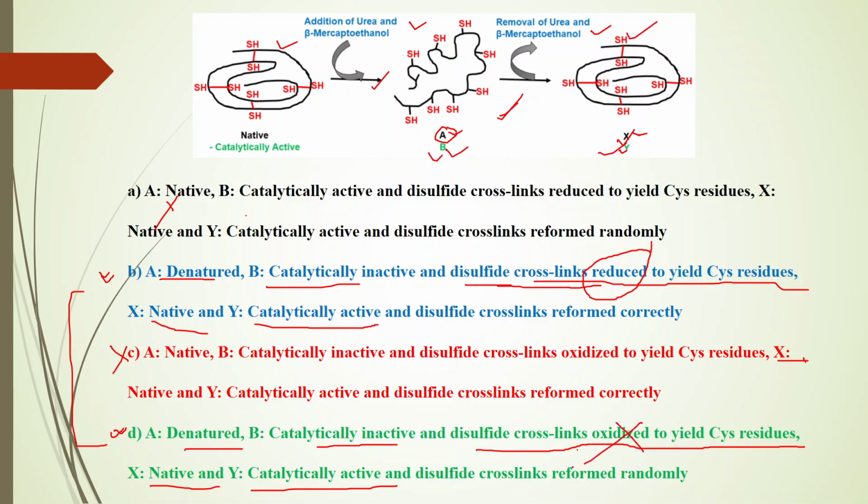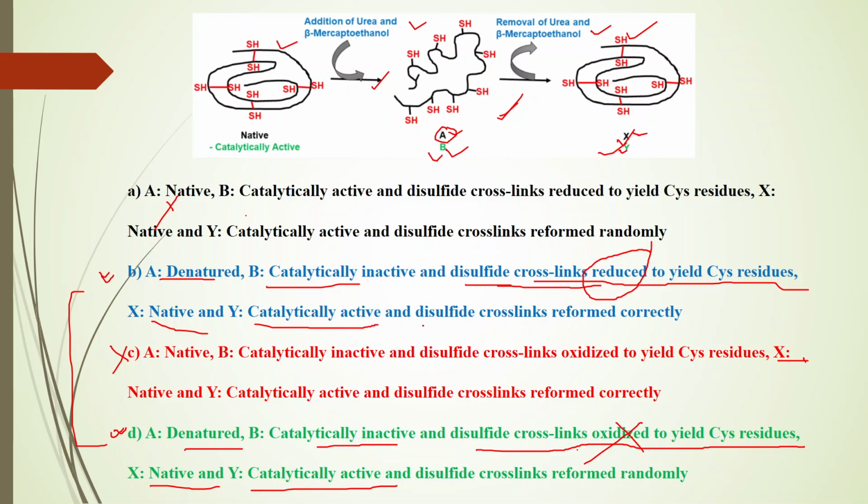So this term is not correct obviously, because you cannot oxidize a disulfide bond to an SH. That is a reduction process. So already we know that option D will not be correct. Yet let us look at the last portion of this sentence as well, because this will further help you in solving another question in this session.